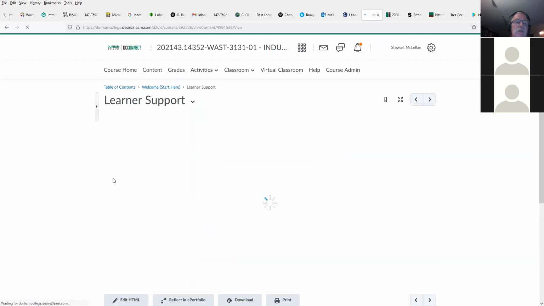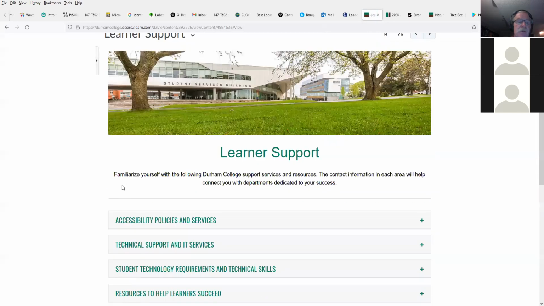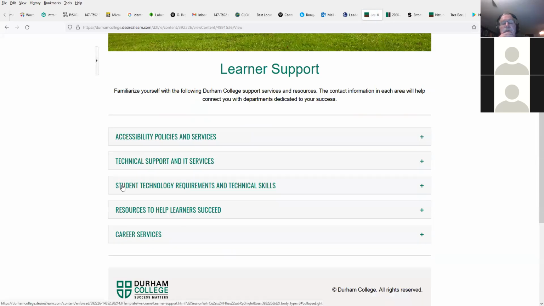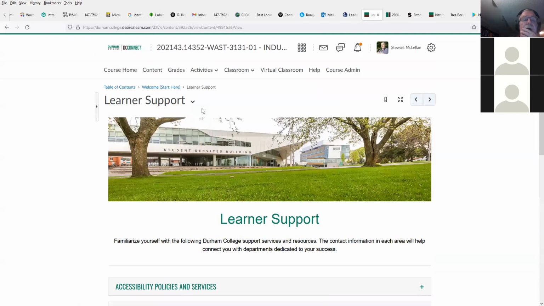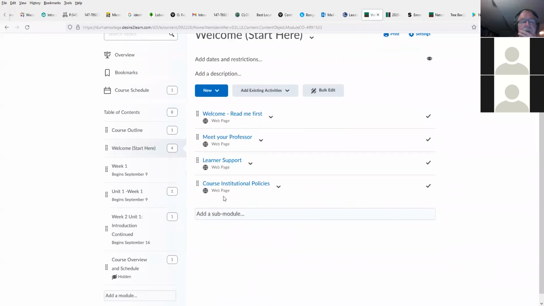The learner support section is just a page with a series of links to various policies and services that Durham College offers for students. So you can go into this page if you're looking for policies surrounding accessibility, and link to them. All right, and the last page is the course institutional policy.